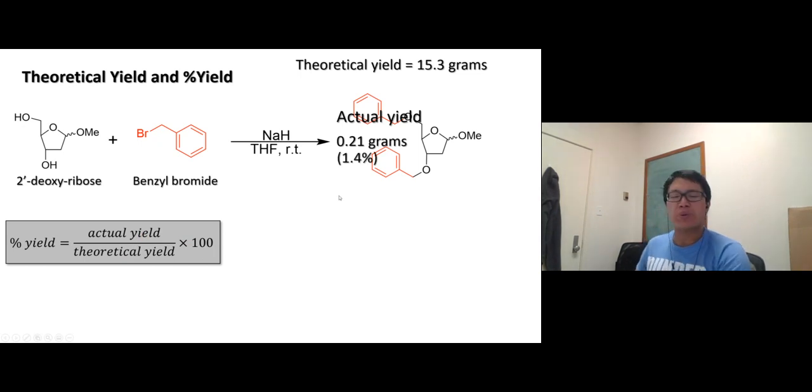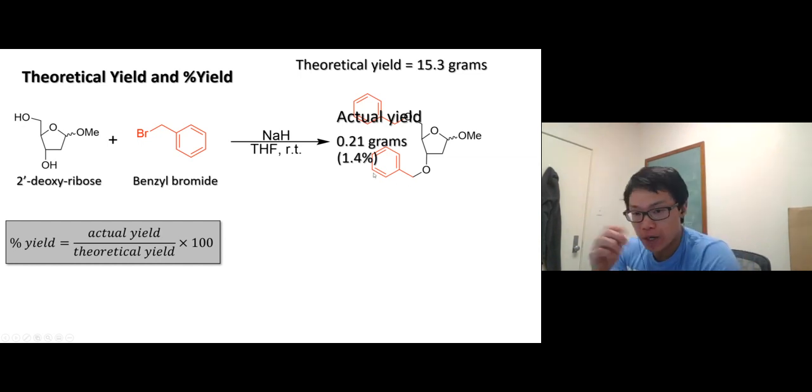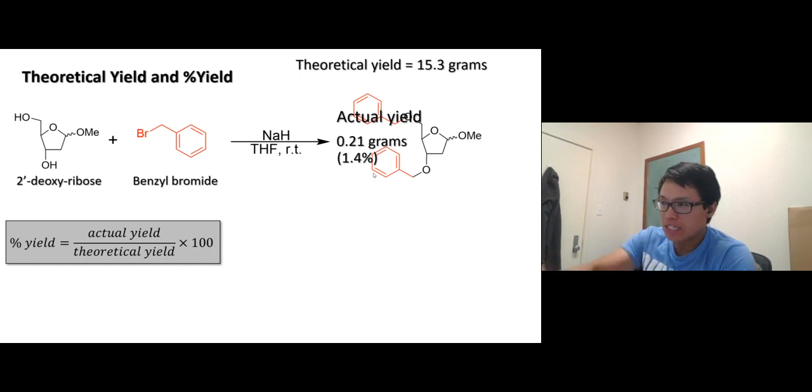I get 1.39%, or about 1.4%. That's low, right? So I talked to my advisor, and said it doesn't work. What do you want me to do? My advisor said this reaction is supposed to be simple. We looked up the literature and other people have done it, not exactly like this but similar, and it works just fine. So something is probably wrong in this reaction, and you have to go check it.